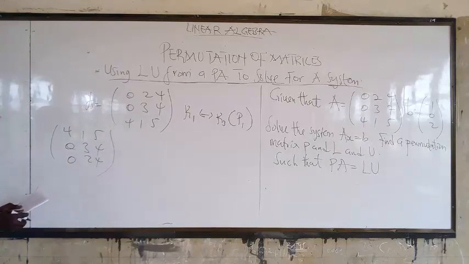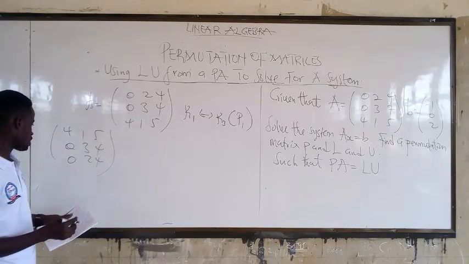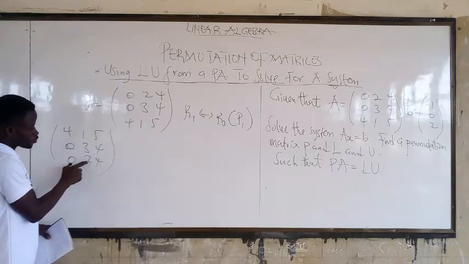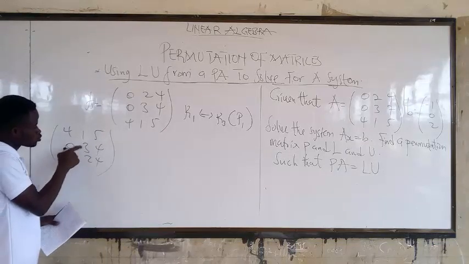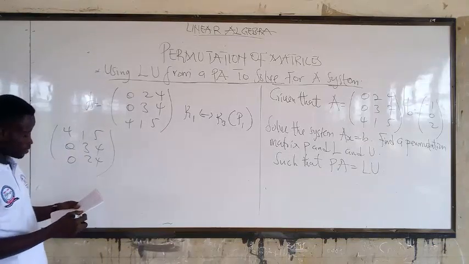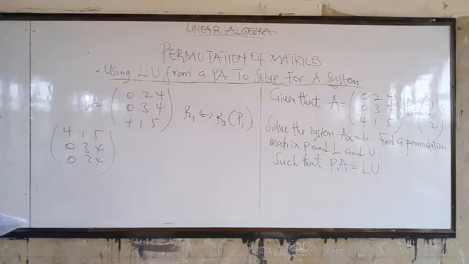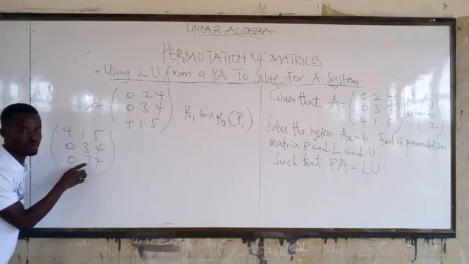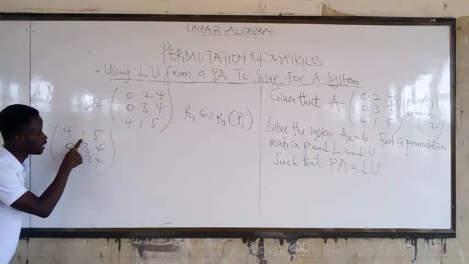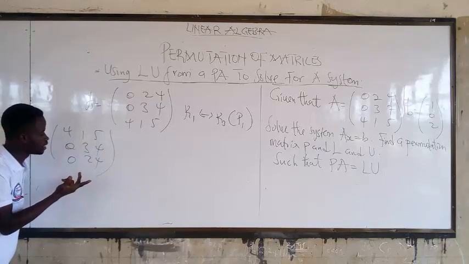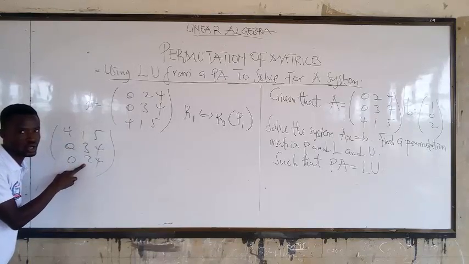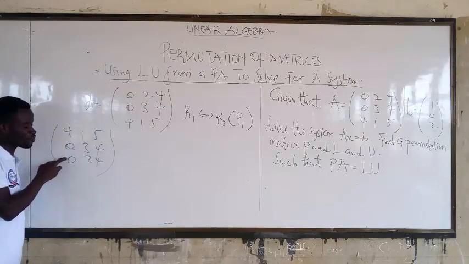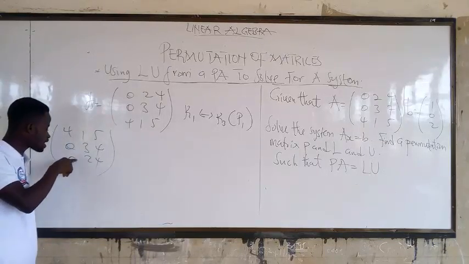Alright, so here, when you do that, you get 4, 1, 5, 0, 3, 4, 0, 2, 4. Now, this is already 0, this is 0, so we have to try and make this one 0, right? So multiply 2 by this and subtract 8, we are going to get that. But see, if you try to multiply 2 by 1, then subtract, it will make this 0, though. But check here, adding it to row 1 will affect this. So what you have to do is consider this and this, right?